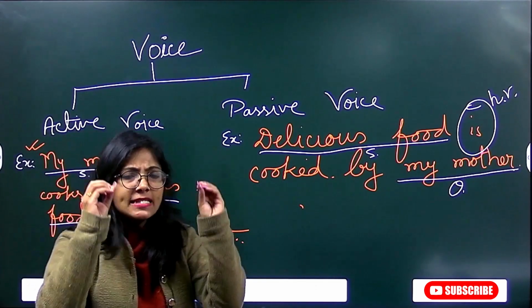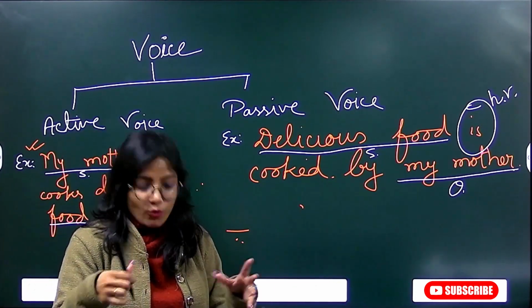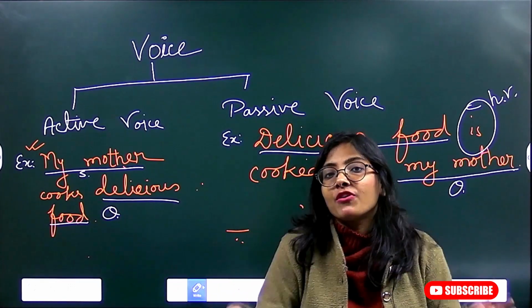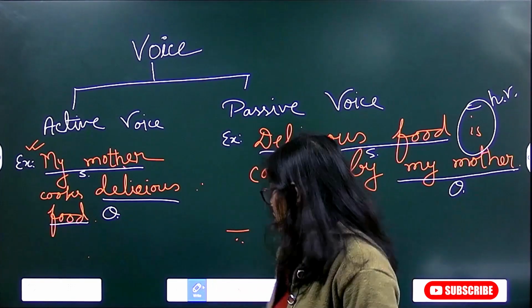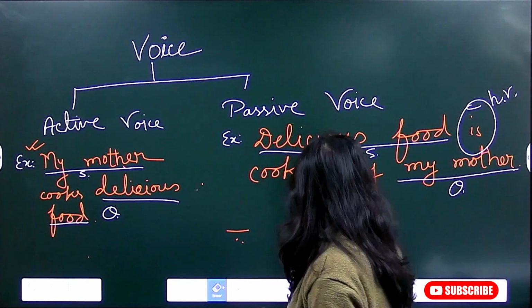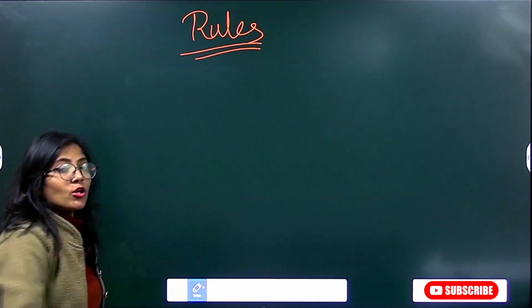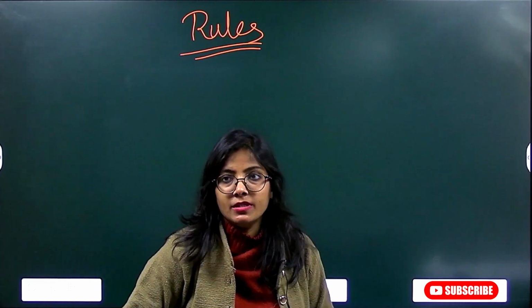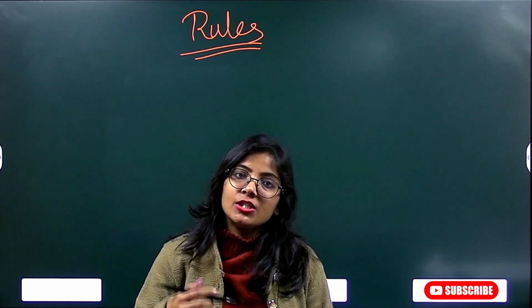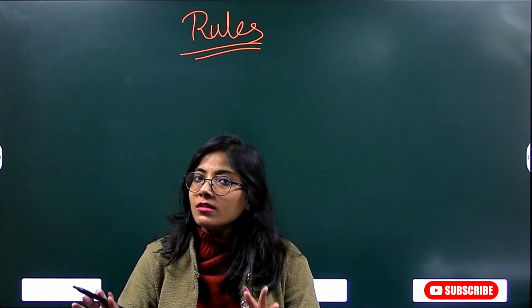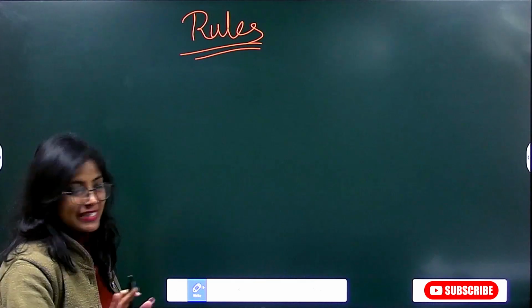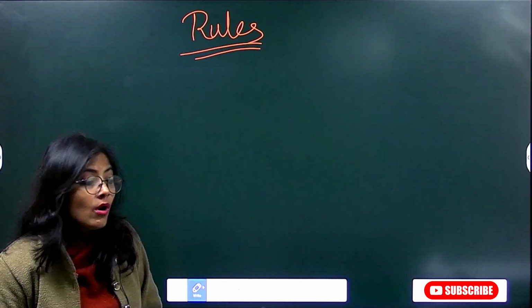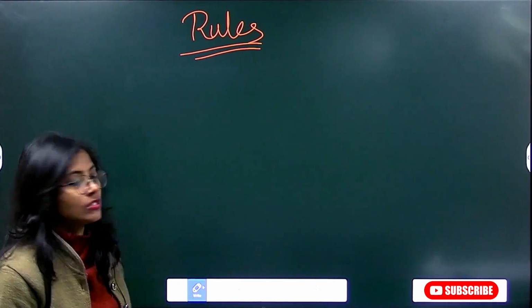सो दैट वाज जस्ट अ वेरी सिंपल इंट्रोडक्शन ऑफ वॉइस चेंज कि हाउ डू वी मेक वन सेंटेंस इन सम डिफरेंट वेज, राइट? नाउ वी विल टॉक अबाउट सम ऑफ द रूल्स. ओके, सो लेट्स सी द रूल्स. Here I will talk about the rules here. That is very, very important. Now when I say rules, you have to remember that rules vary according to the tense of the sentence. Okay, now let's talk about the first one, that is a simple present tense. I'll talk about only simple present tense right now, and then we will go to past and future in accordance.